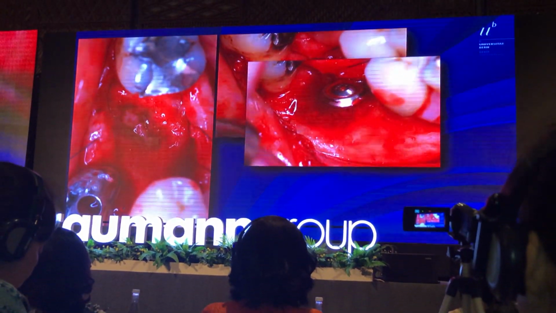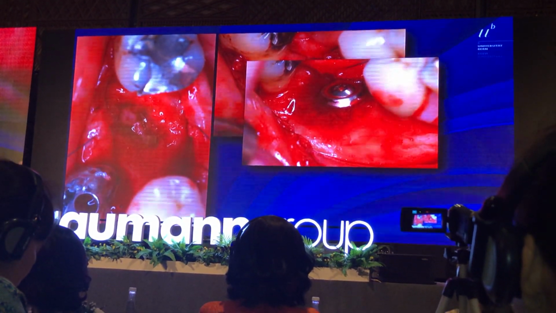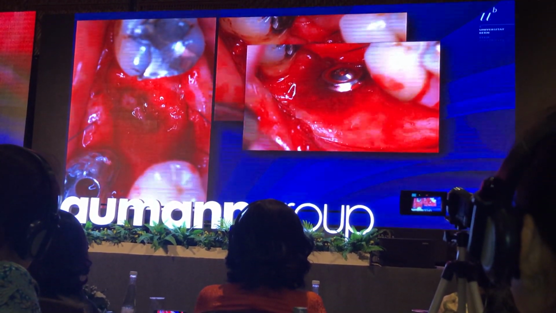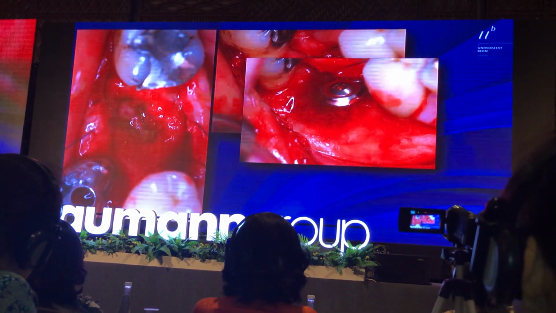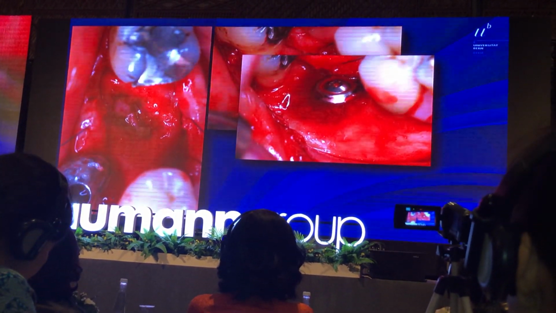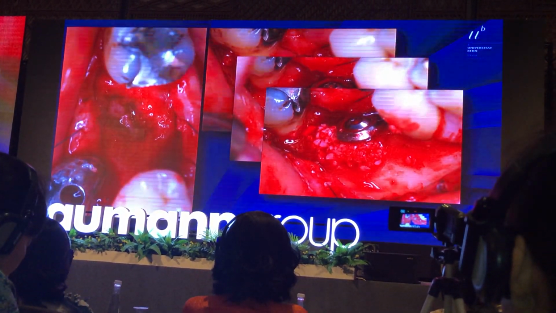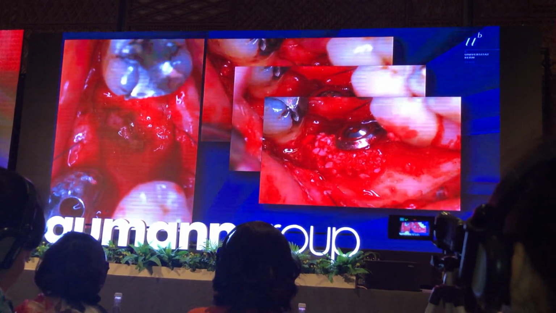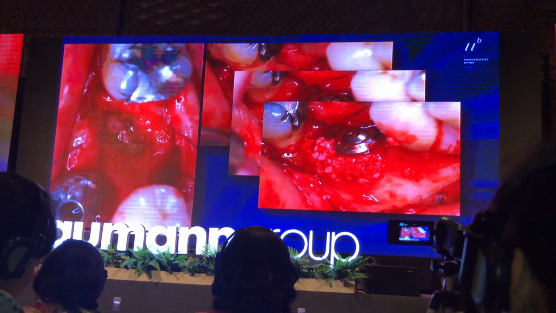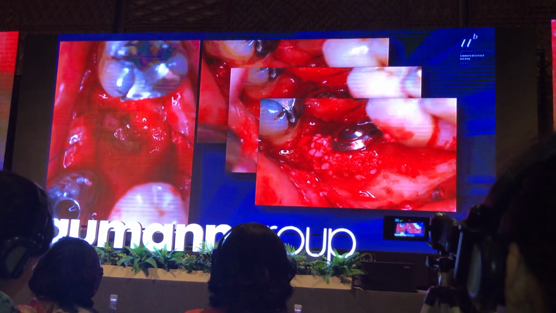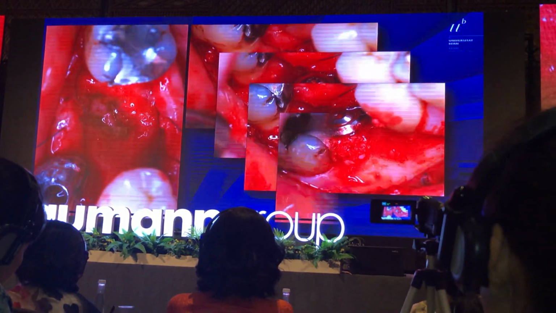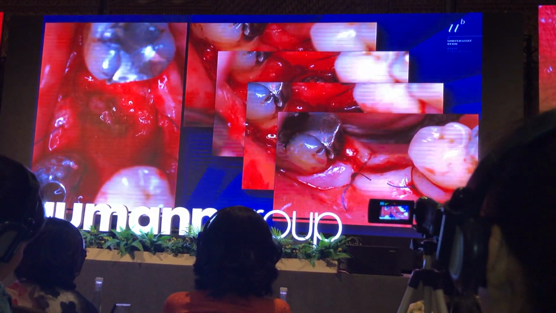It's very easy to take that bone. The bone is from the surroundings. You take a scraper and grab it and put it in. And then of course you take Bio-Oss and overfill it. And then you close it up. So that's the primary closure.